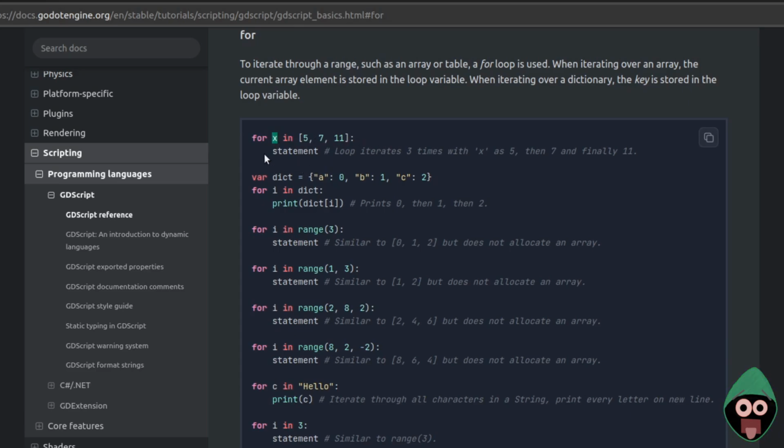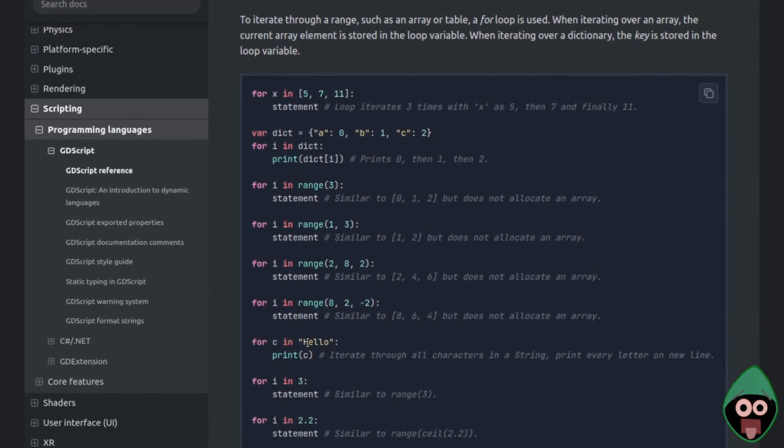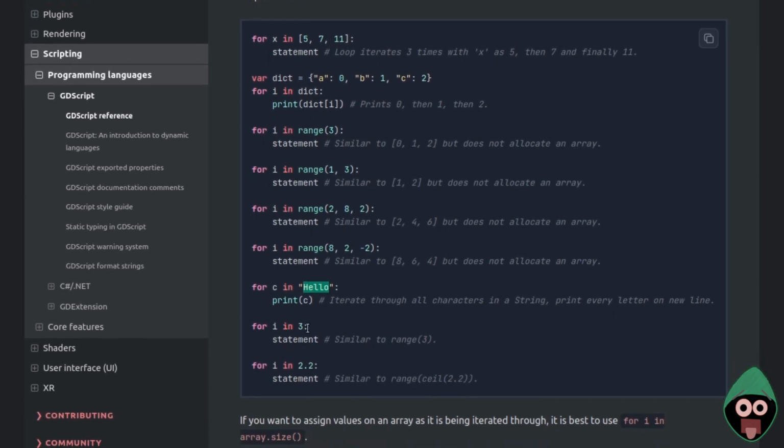So the for loop statement goes like for x in, and this is the array, or there's a dictionary, so then here it shows when it prints dict i, it prints the contents of those, but i is actually, if they did print i, it would print A, B, C. And these are these different examples. You could also print every character from a string, like this. for i in 3 is a shorthand of saying range 3, and this is also for this, so a few shortcuts.